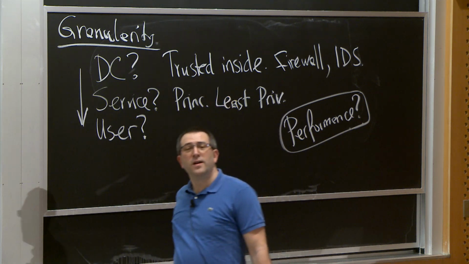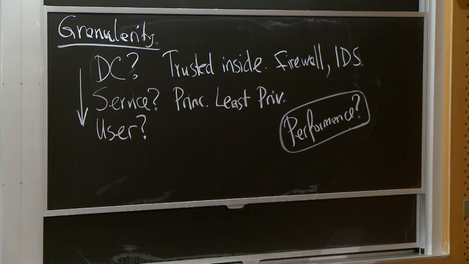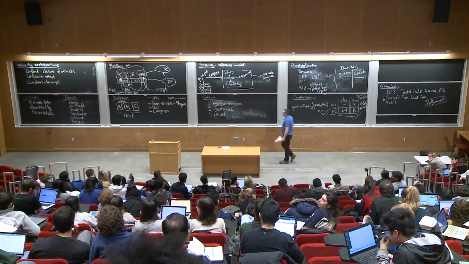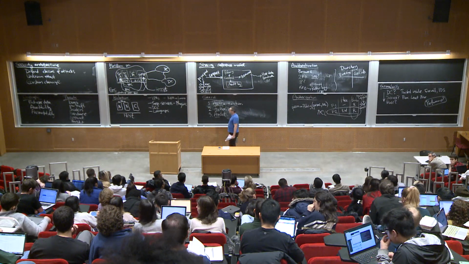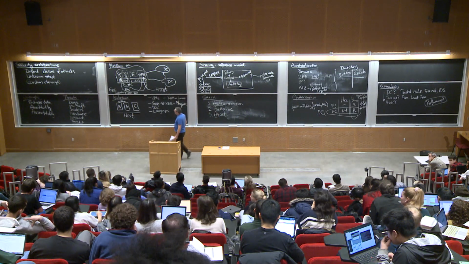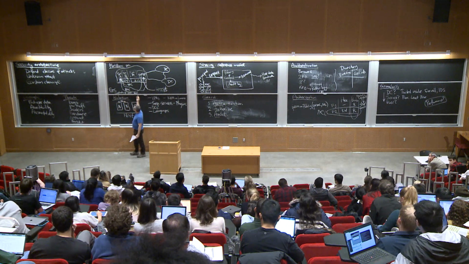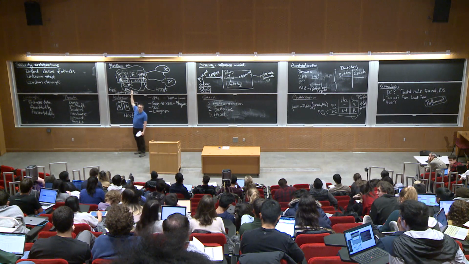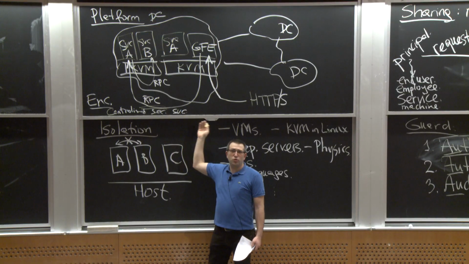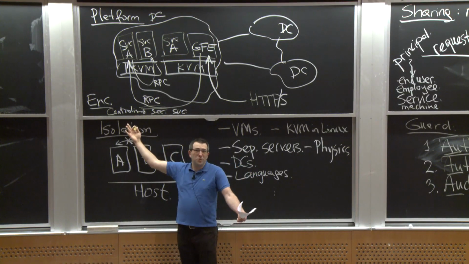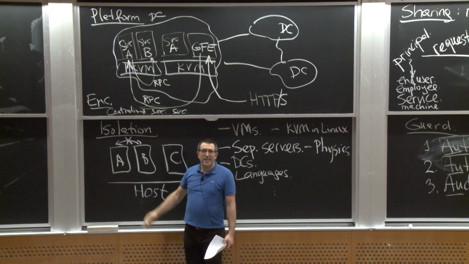Question back there: can you consider encryption as a subset of granularity in some sense? I mean, I guess you could imagine worrying about encryption, like trusting your network at some levels and not trusting it elsewhere. So if you trust your data center network, this is what they used to do. They didn't used to encrypt within a data center.